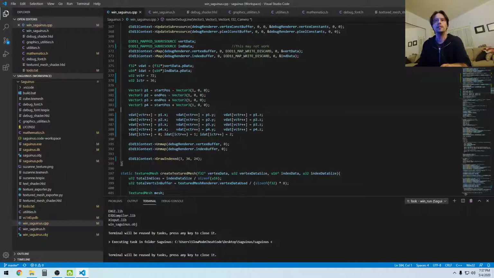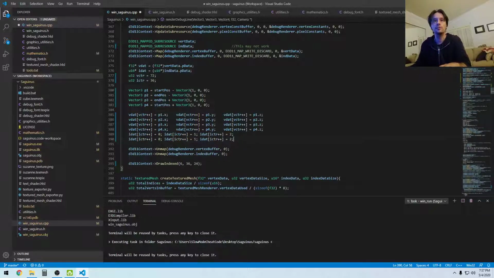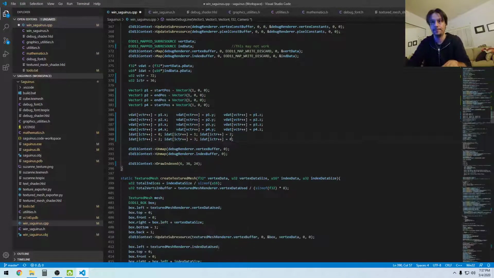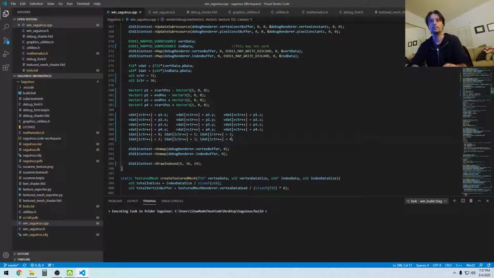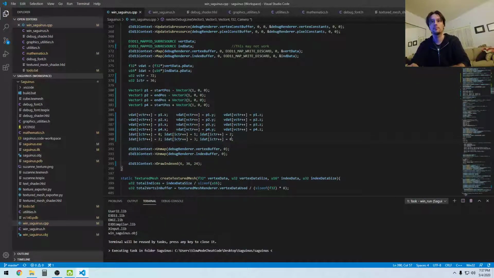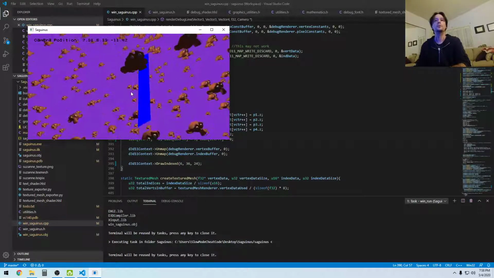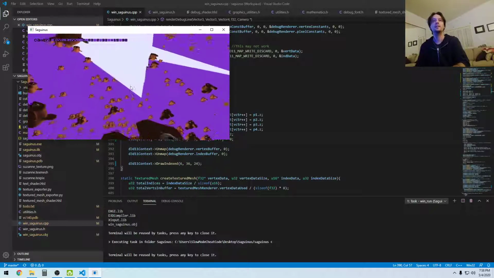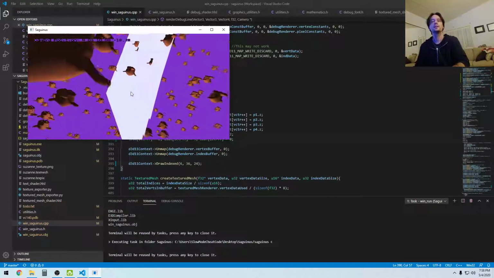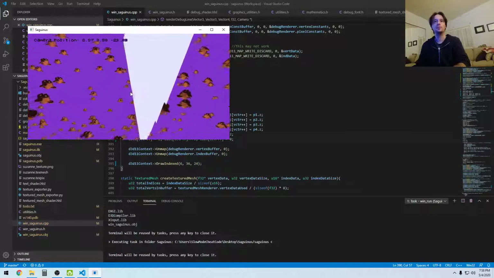Still wigging out because I need to make the rest of this thing. So this is always going to be 6. Well, not always. It's going to be 6 for now. And so now I need to make the rest of the box. So 0, 1, 2, 2, 3, and then back to 0. Whoops. Oh, whoa. Okay, so my line worked, but now what used to be my light bulb is all broken.